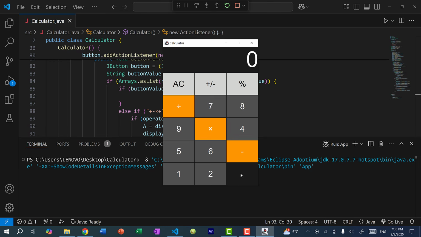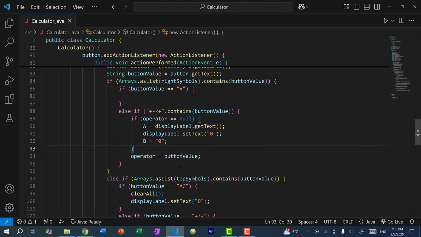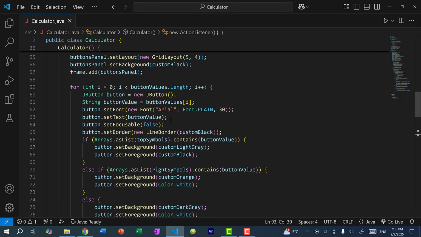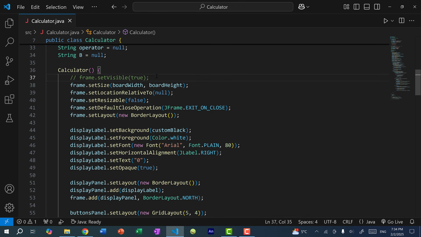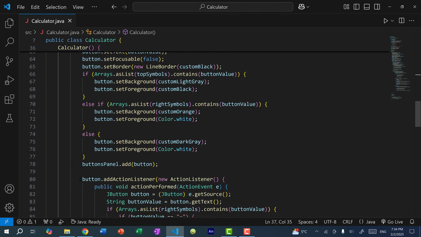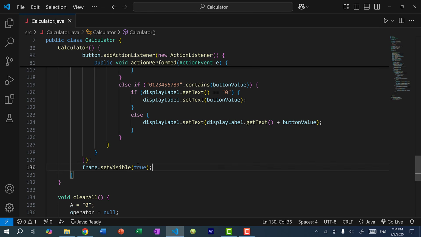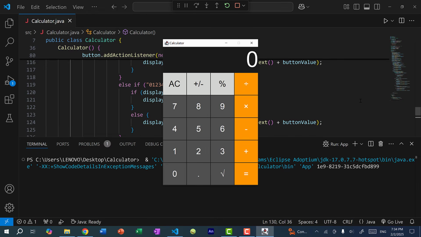And you can see my buttons are messed up here, and that is because when I'm recording, my computer is slower and it doesn't render everything correctly. So to get around that, if you experience that issue, what you should do is take the frame.setVisible over here and just comment this one out. And usually you want to set the frame visible after you've added all your components. So after adding the label and panel and the buttons, I'm going to go all the way down over here and set frame visible to true. So that should fix everything. So if I save and run the program, I shouldn't run into that issue where the buttons are all wonky.